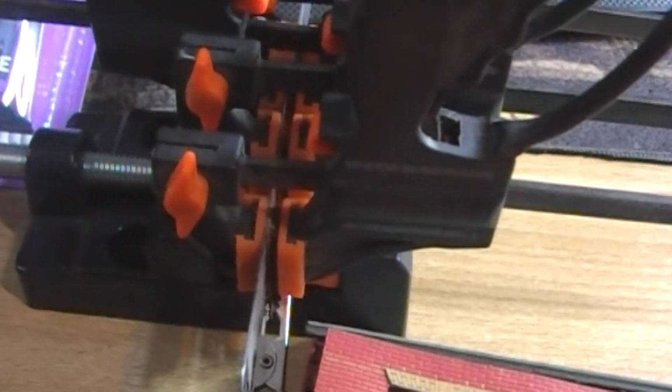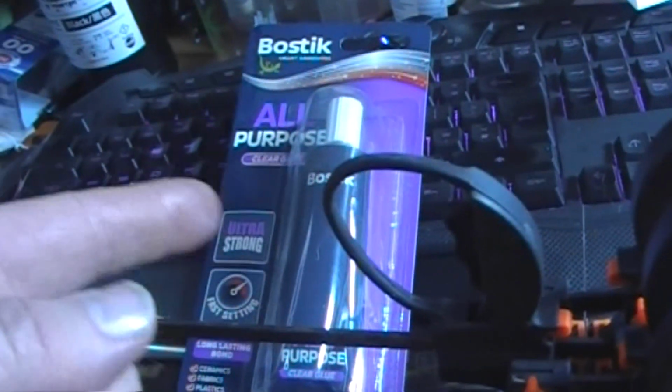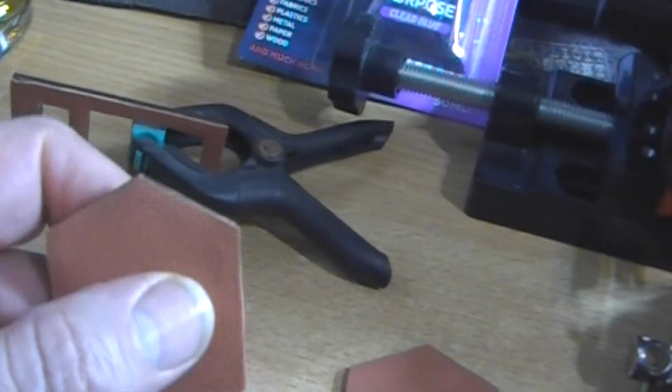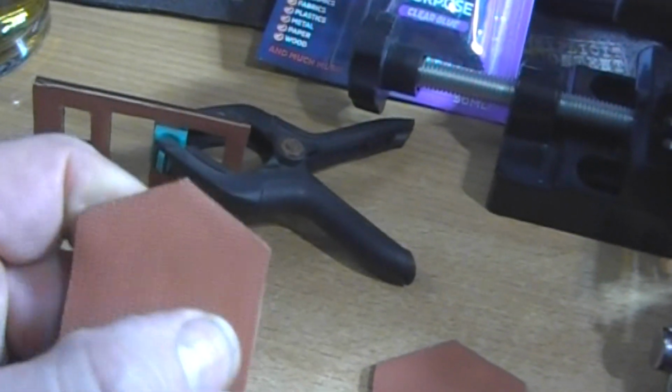The other one's clamped under there. It's not using the Bostik glue. I didn't have any other glue, and I've managed to track some Yoo-hoo down at Poundland, but I did buy a twin pack. I don't know whether it's based on this or Yoo-hoo or something else. For some reason it's not that easy to get hold of around here. Wilkinson's had zero stock when I did an order in November.